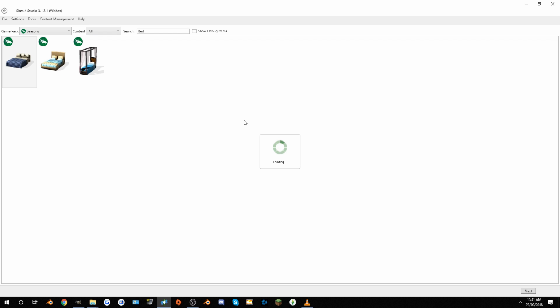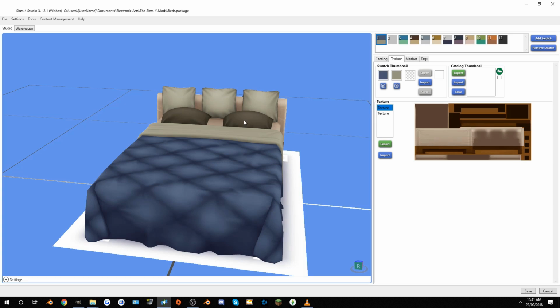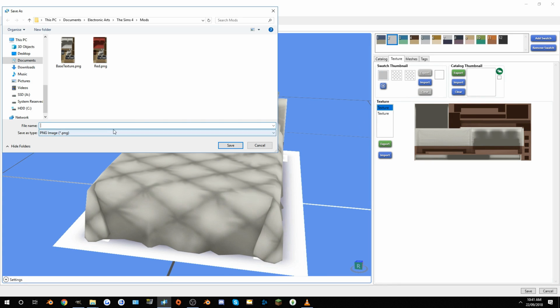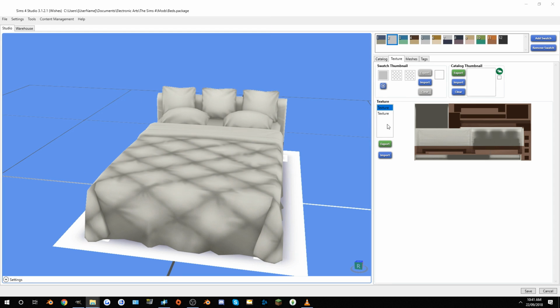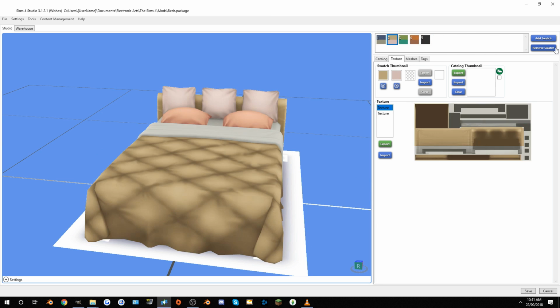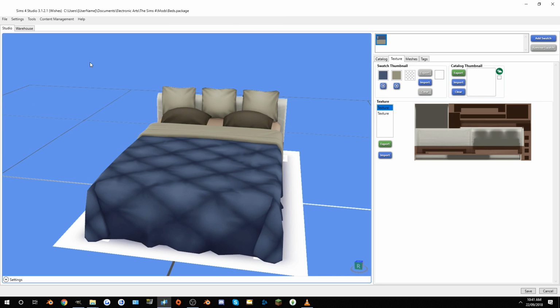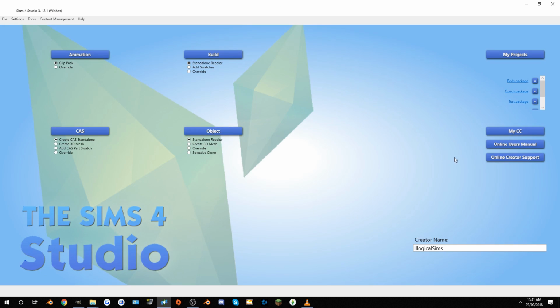Once that's done, as per usual, I'll look for the white swatch, and I already know there is one, which is why I've picked this bed. So as you can see, this is the white swatch, so I'll just go back out and pull this bed base texture. Once that's done, I'll delete the unwanted swatches, and then import the white one again just in case I've made a mistake, so we'll have to go back out and go back in.